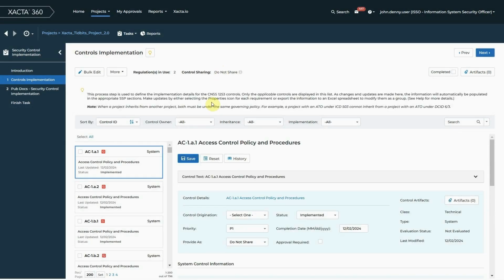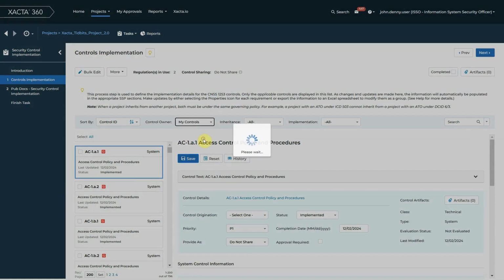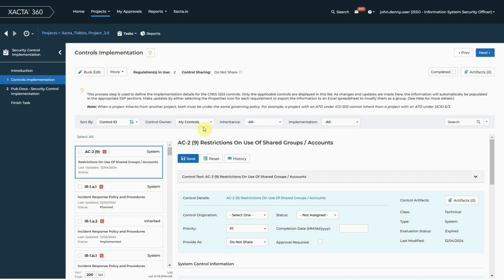Before we do anything else, what we want to do is get everything set up for the export of our controls implementation. We're going to be exporting this and we need to set it up properly. The first thing that we want to do is only look at our controls. So I am now filtering by my controls, which I have 53 controls that are assigned to me. That was in part 2.